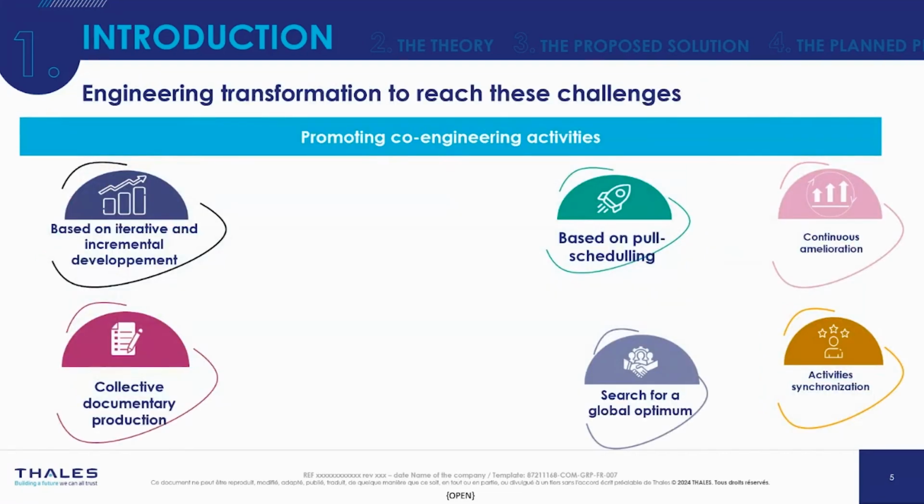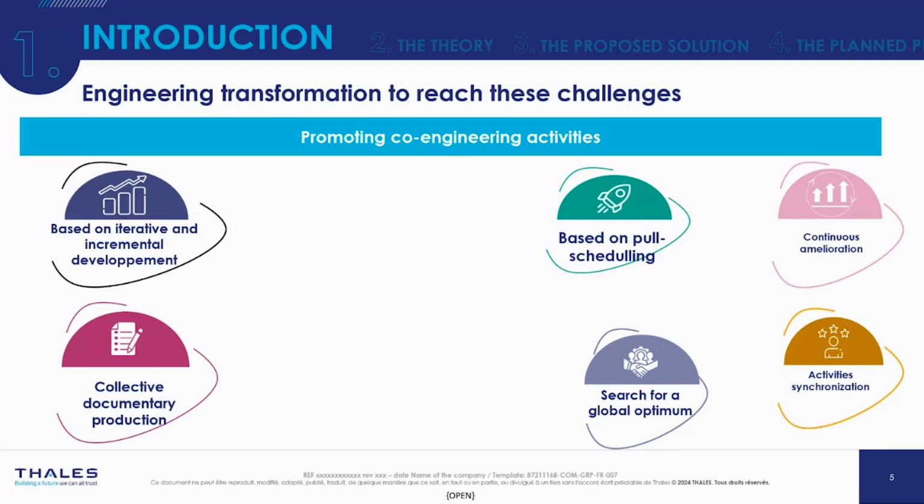To meet these challenges, we have introduced improvement in the co-engineering. To improve cross-disciplinary cooperation, we implemented more structured co-engineering principles, whose goal is to move from siloed document-centric practices to a more cooperative model-centric engineering. To achieve this, we implement lean-inspired approaches, and these approaches are supported by a range of tools.